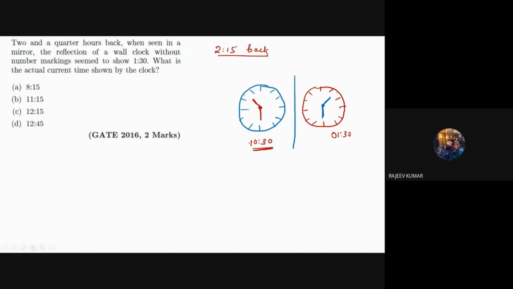So अभी पहले 10:30 हुआ था and you have to add 2 hours 15 minutes to this. So it will become 12 hours 45 minutes. The correct answer will be 12:45. पूछे जाते हैं बट कभी कभी आउट ऑफ द बॉक्स क्वेश्चंस पूछे जाते हैं. So that is the thing.